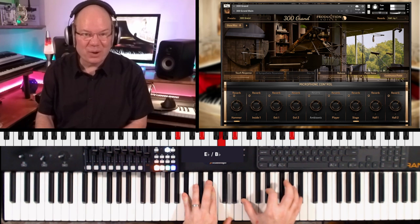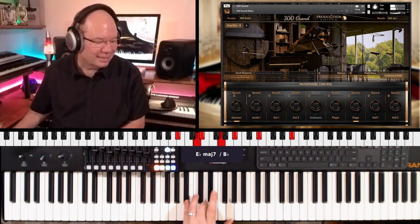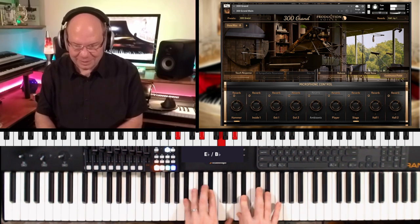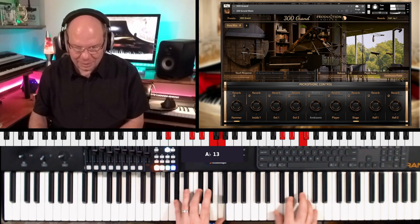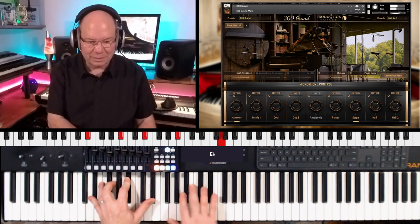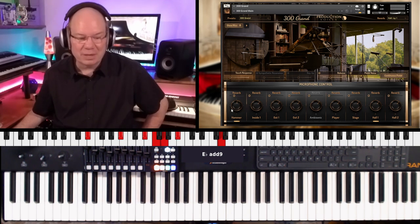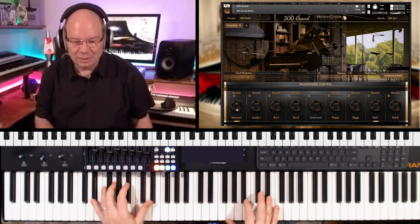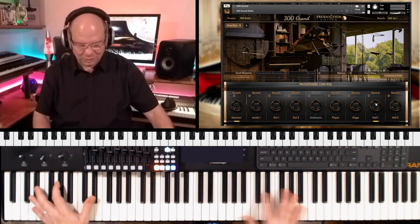I don't know where I go when I click on a mic position. Nine mic positions. And having that really helps you to have that versatility to let it fit into the mix. I like always having a little bit of the hammer in the mix because that gives you that upfront sound. The hall, let's just turn it down. You've got different hall microphones.